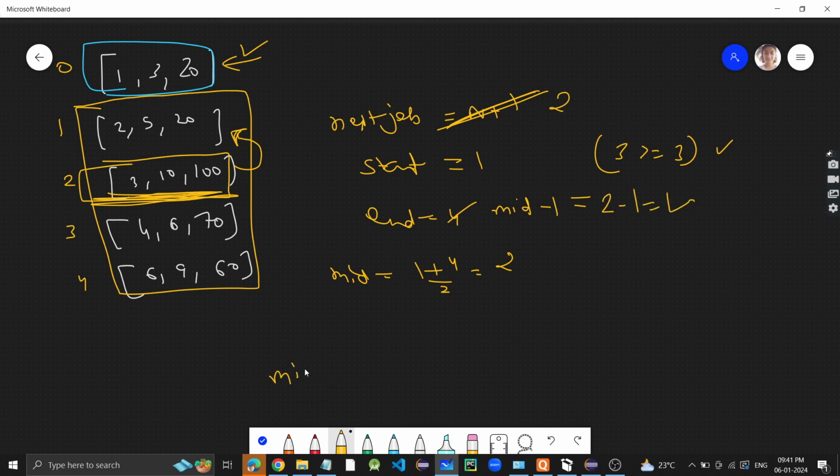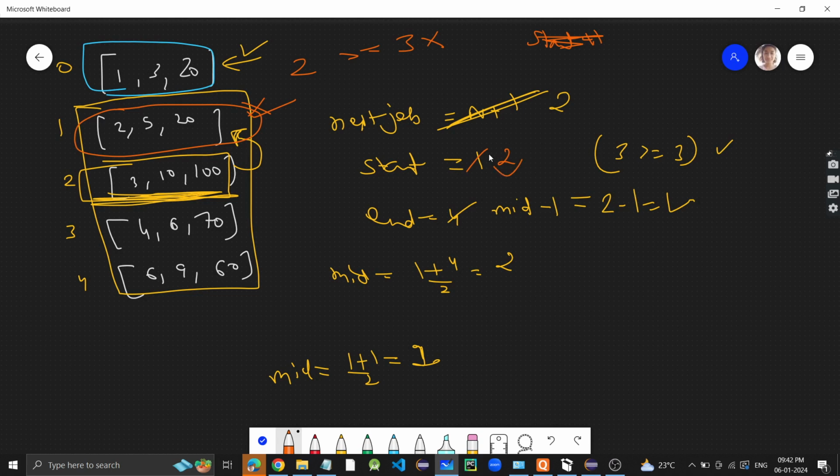Again we will do mid is equal to start plus end by 2, so 1 plus 1 by 2, which is 1. We will come to this index 1 and see whether the start time is greater than or equal to the end time. No, it's not, hence this cannot be the possible job, and we will update start to mid plus 1, which is 2.